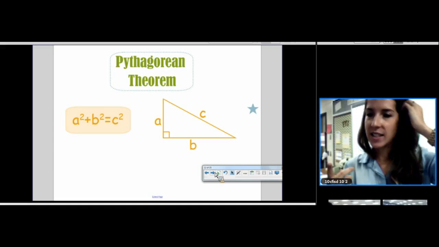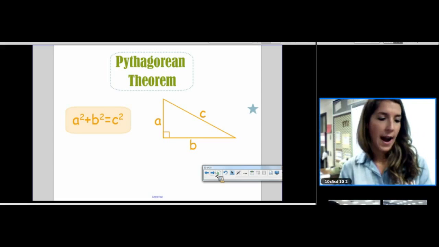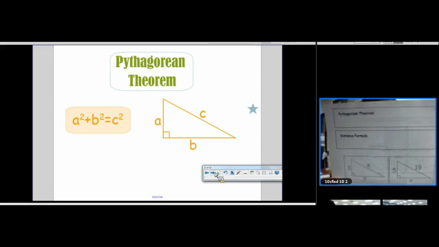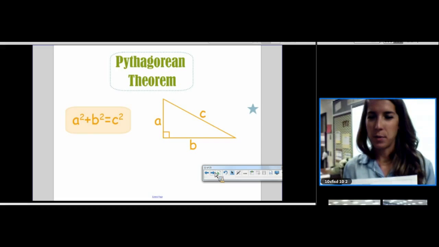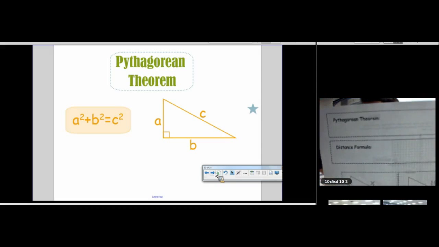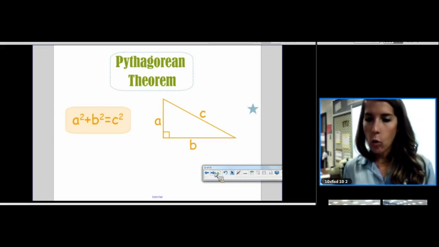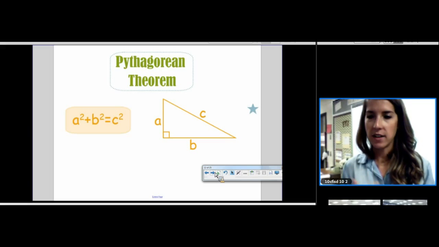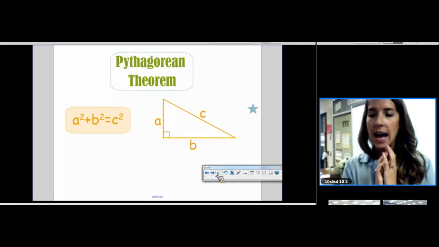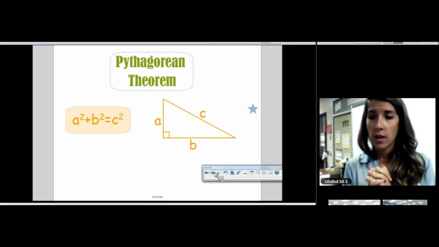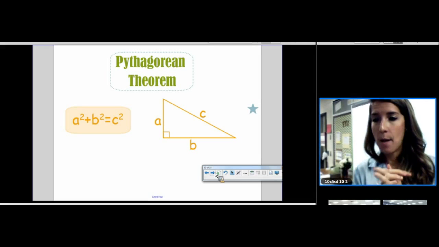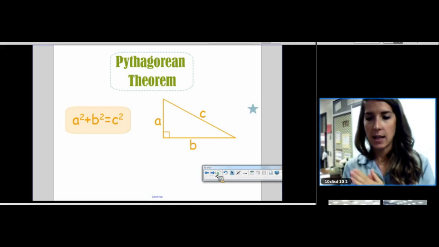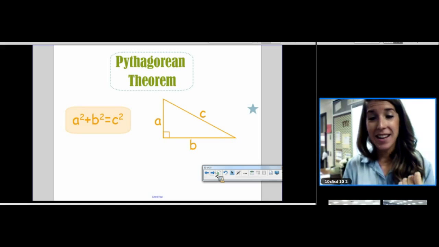So you can write this in your notes, or you could write it on the back where it says Pythagorean Theorem. It's up to you where you want to put it. If it were me, I'd probably just put it in my notes. So Pythagorean theorem is, of course, a squared plus b squared equals c squared. Now, we need to dive into this a little bit more. Do y'all remember the vocab words for a and b and c? One of them starts with an H.